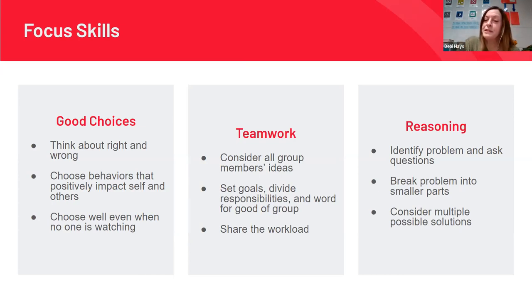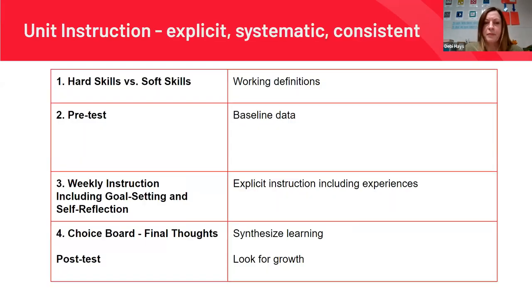I had to do some hard work with the resources given to us through Eric to think about how to break those big ideas down for kids. I had bullet points to help guide me and students, and a graphic that helped kids as well. Once I identified the focus skills, we did the pretest. I had to think about what my weekly instruction would look like because I devoted some time — maybe three times a week — toward career readiness with explicit instruction. I had to give up a little bit of something to put it in its place, and after the fact it wove itself into everything we did.